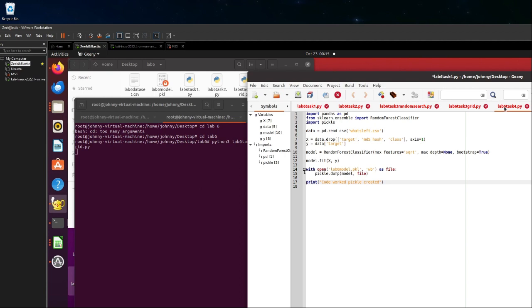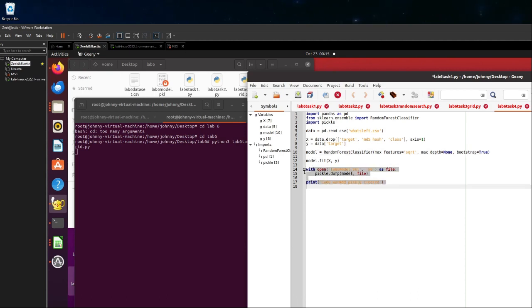And then for task 4, I couldn't finish all of task 4 just because I couldn't get it to work. But I did get it to essentially create the model using the parameters that I found to be the best scoring from task 3, which ended up to be the max features being set to square root of total amount of features, max depth set to none, and bootstrap set to true. And then essentially just made the model persist, and I dumped it into Pickle.